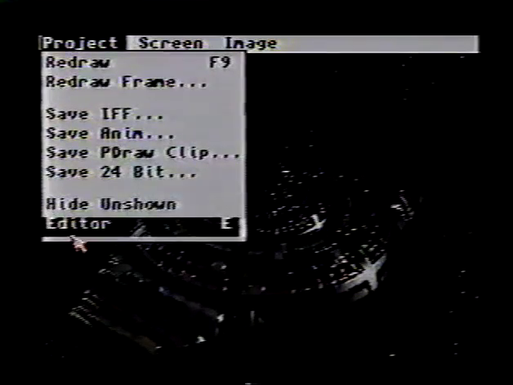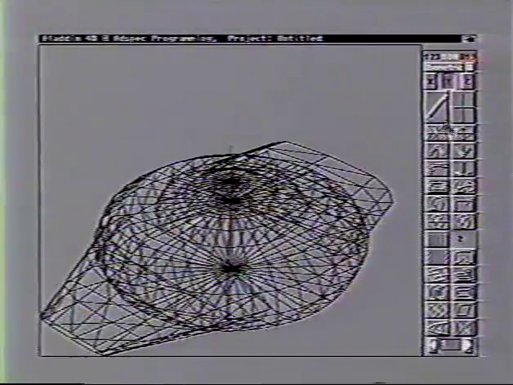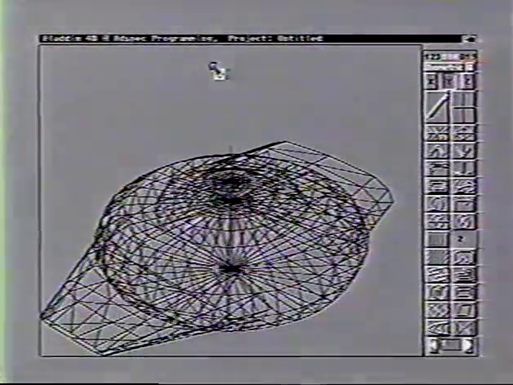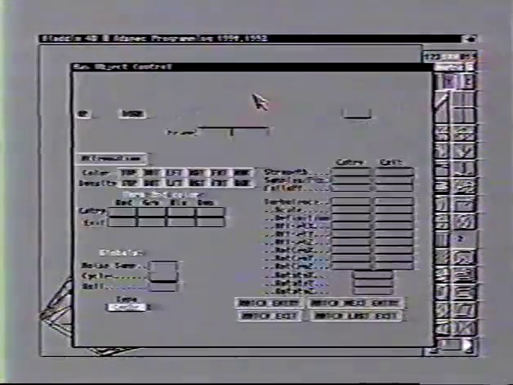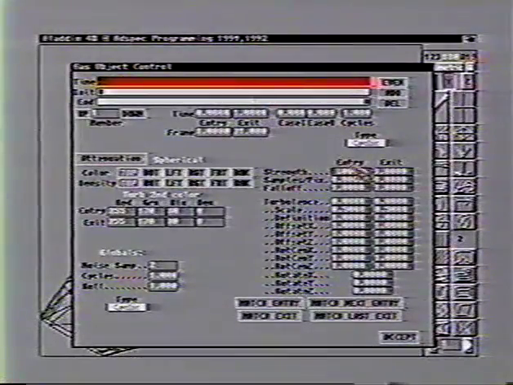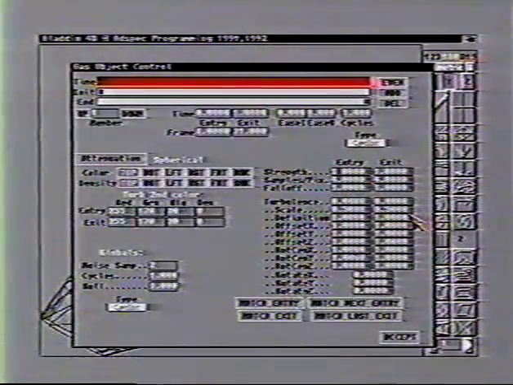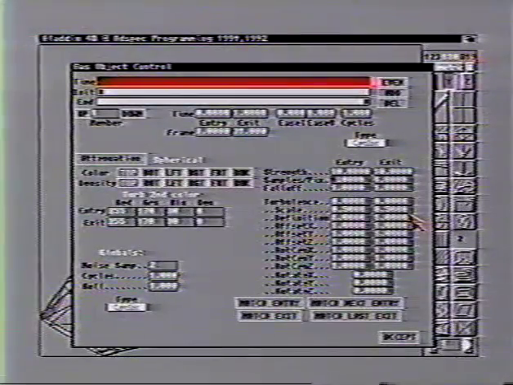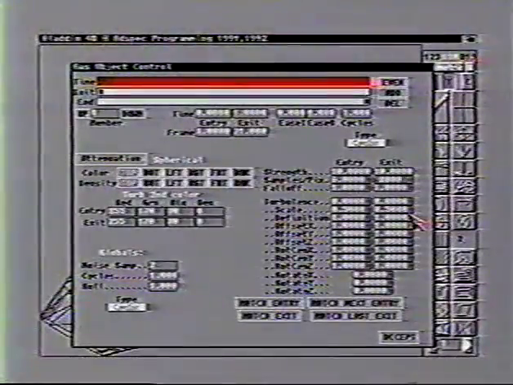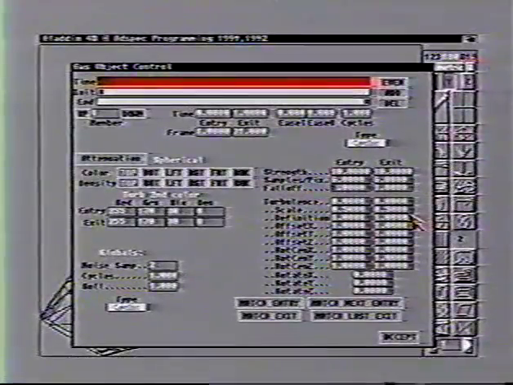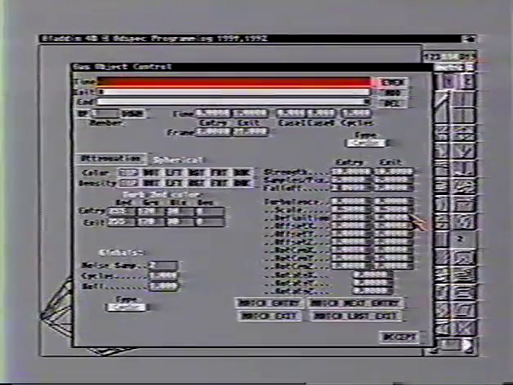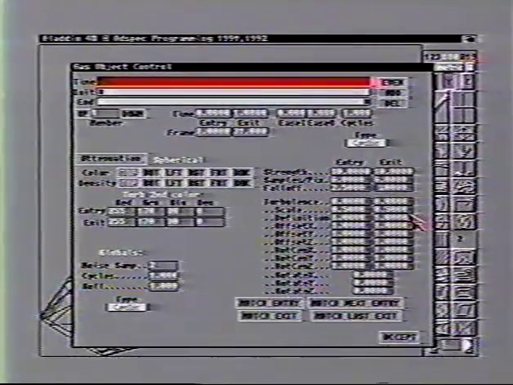Let's go ahead and set up the gas that we want to use. I'm going to go back to the editor here, and we're going to go ahead and ask to add a gas. Now gases, well, the one we're going to use here is we're going to use just the simplest case. We'll use a strength perhaps of 10, and entry and exit won't change. The samples per pixel for 4 would be fine for this. I want to do a little more finished work, so I'll probably use 6 on it. And the fall off, although the default is set at 1.0, I find on spherical gases I like a 2 or a 2.5 much better than that.